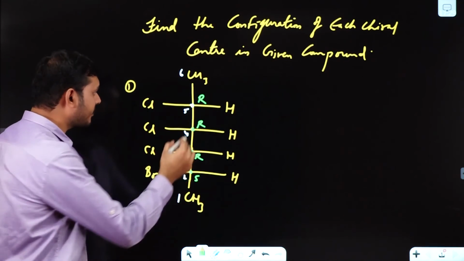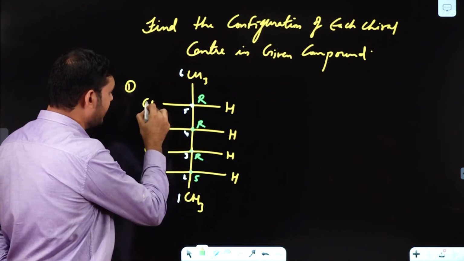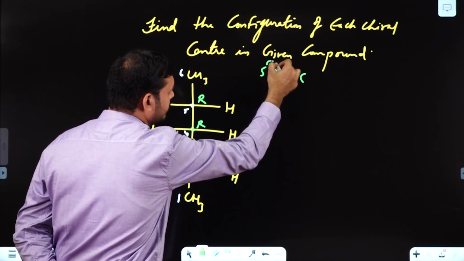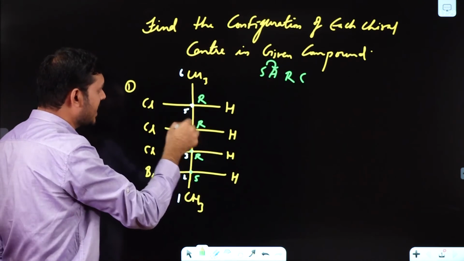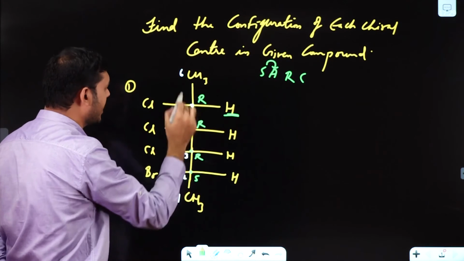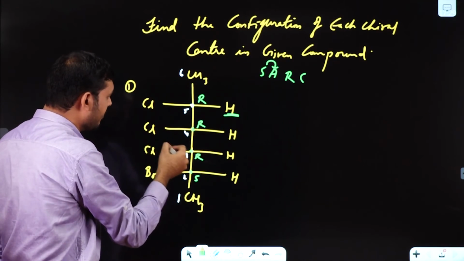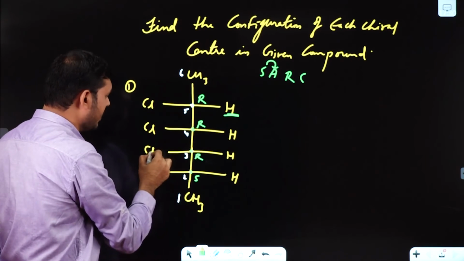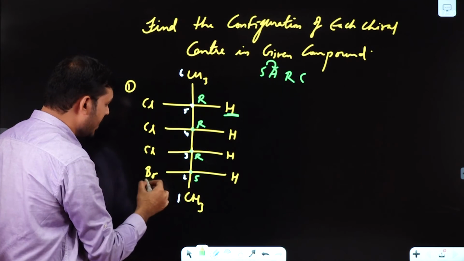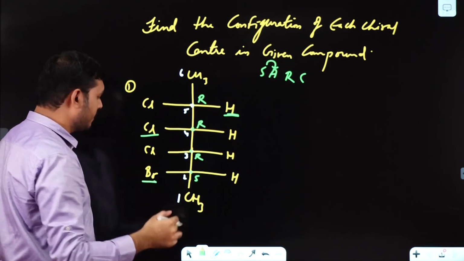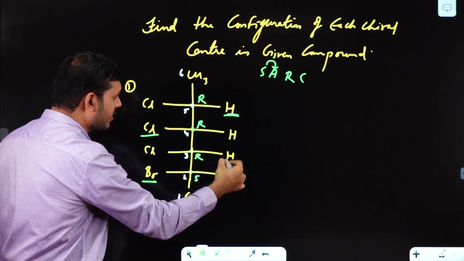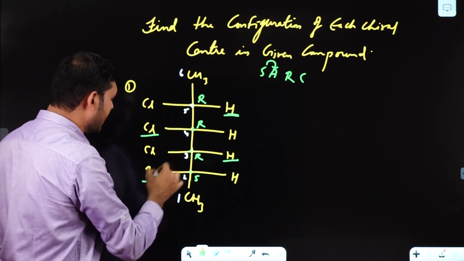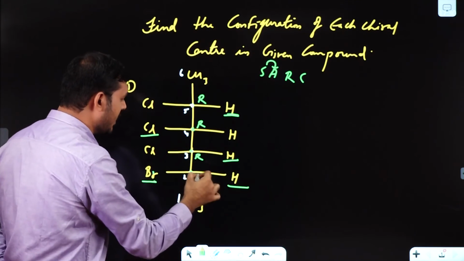Again I am repeating. Let's see from this one. Chlorine first, this one. Anti-clockwise, S, but hydrogen is on the horizontal, so R. Chlorine 1, then the down part will be high priority. So again S, but reverse, R. Chlorine 1, this downside will be high priority. Why? Here you have bromine, here you have chlorine. So chlorine, anti-clockwise, but hydrogen is here, so reverse, clockwise, R. Bromine, then upside, clockwise, reverse, anti-clockwise, S.